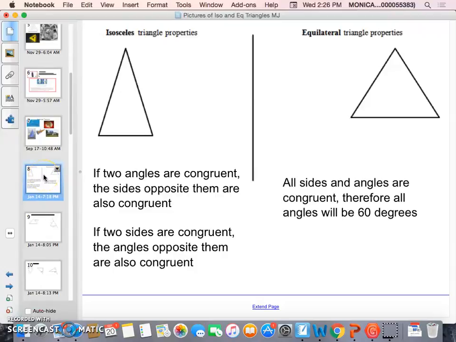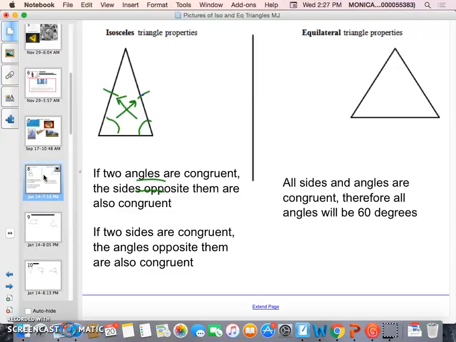So let's take a look at these properties. The isosceles triangle theorem says that if two angles are congruent, then the sides opposite them are also congruent. So if I say that this angle is congruent to this angle, then I can say for certain that this side is congruent to this side. And you can see that that looks like the UT banner. Sure enough, and you can do it opposite too. If I say that these two sides are equal, then you can say the angles are equal as well.